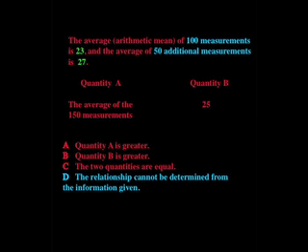But more people actually looked at 23 and 27, and they looked at 25 in column B and they said, well, gee, they've got an average in quantity A, and quantity B is 25, and the average of 23 and 27 is 25, so we think that the average is equal in both quantities, and C is the answer. The two quantities are equal.